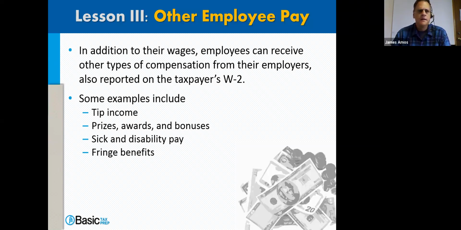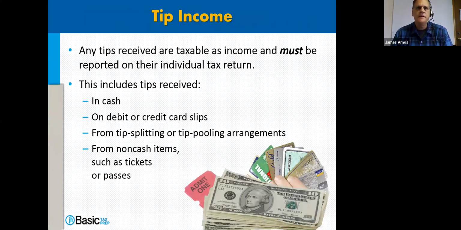Okay? So let's talk about tip income. We touched on this earlier, and now we need to get into it a little bit deeper. First of all, any tips received, all tips received are taxable income. They've got to be reported on your return. You either report it by telling your employer about it so they can add it to your income and get it on your W-2, or any that you miss, you have to add in yourself.